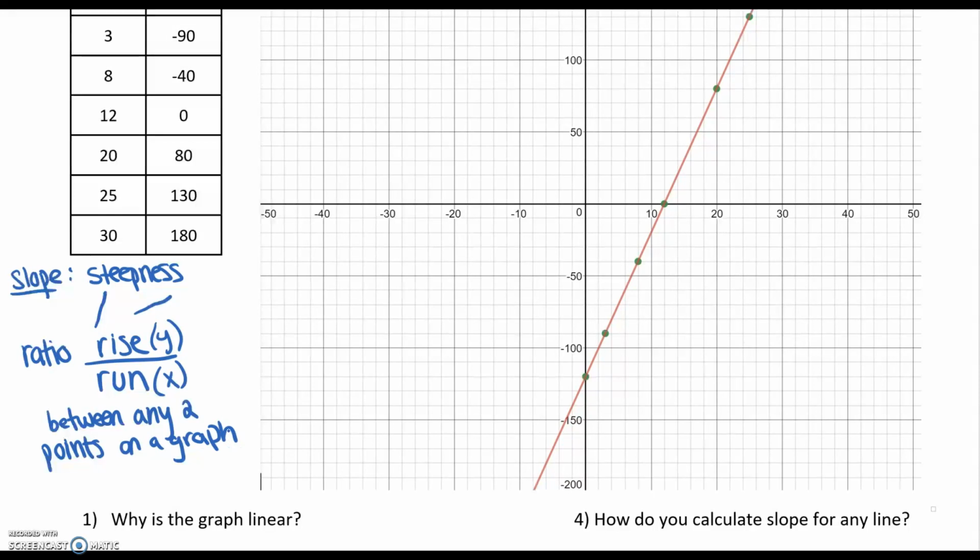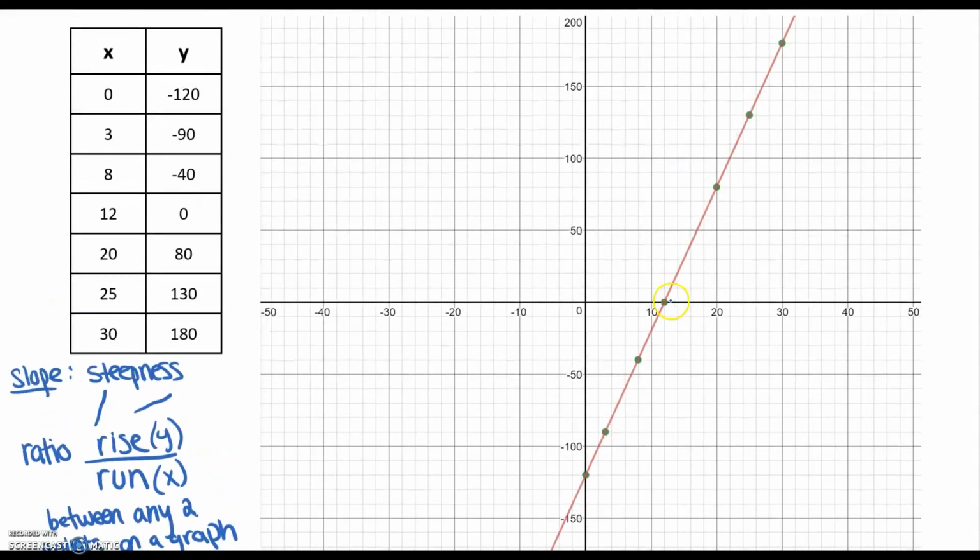To give you an example, I'm going to pick 2 points on this graph. Doesn't matter what 2 points. Maybe I'll pick, to get an easy start, these 2. When we're talking about slope and we're trying to figure out this incline, we measure it by figuring out how much you have to go up, and in this case to the right, to get to the next point. So I'm going to draw that here. To get from the first point to the second point, you go up that much, and then you have to go to the right that much.